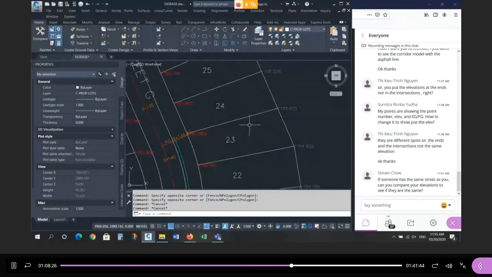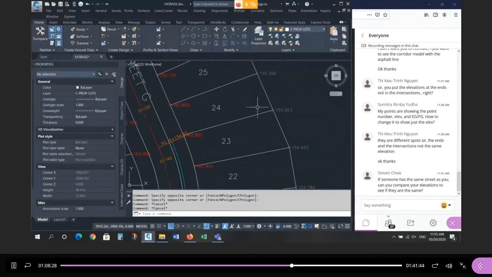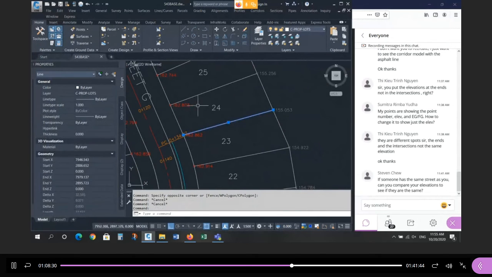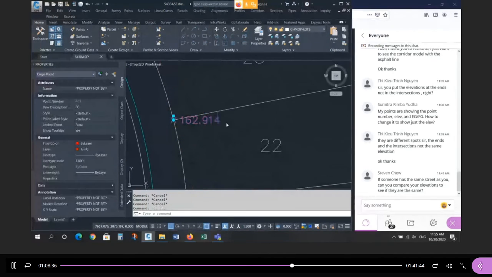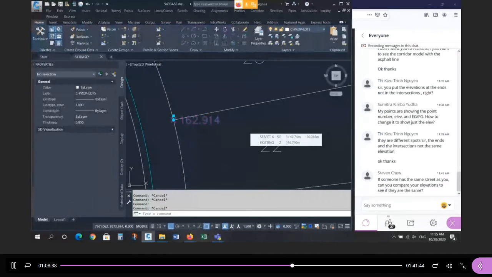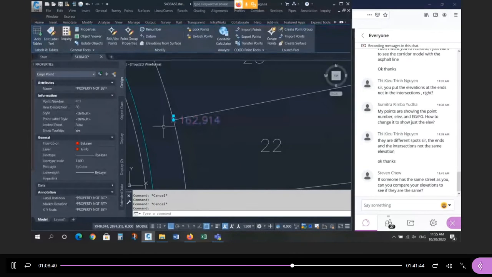So to make these drawings look good, what we want to do is rotate the points so that they're parallel to the lot lines. So here's how you do that. Let me just do one. So if I click here, right, just select it. Don't start any command. Just click on it so that the grips show up. Put your cursor right in the point, and then from this menu that shows up, rotate the label and the marker. Now you can rotate the thing.